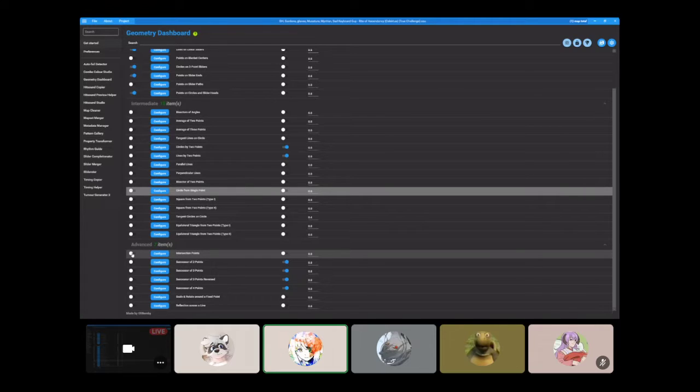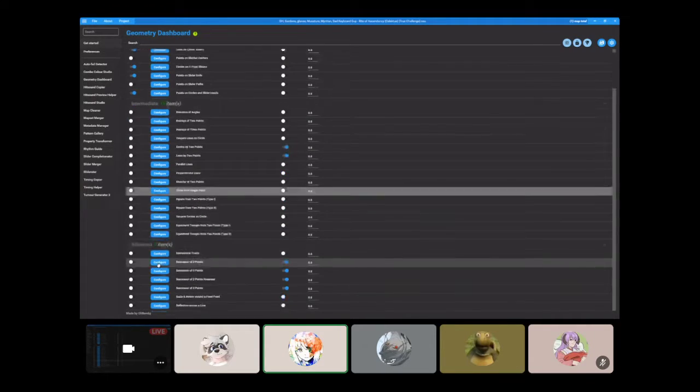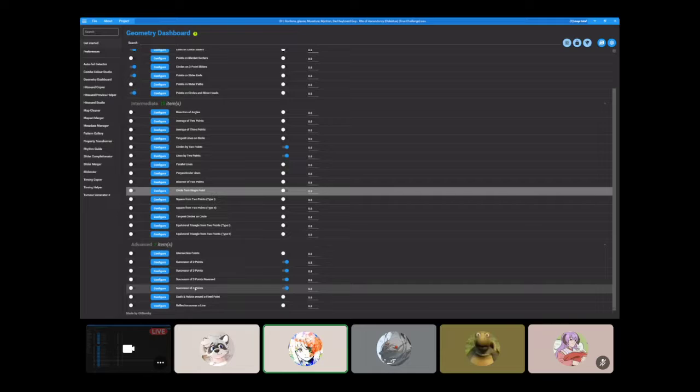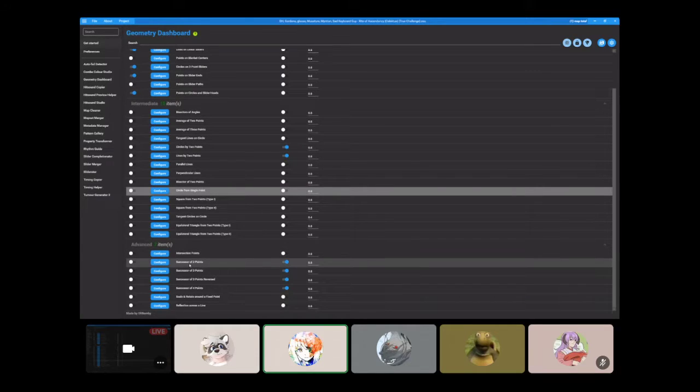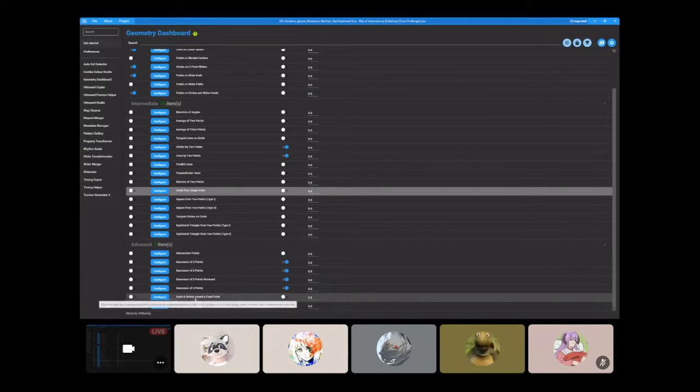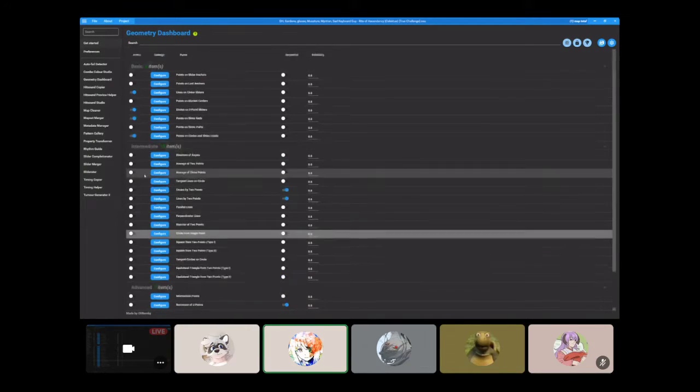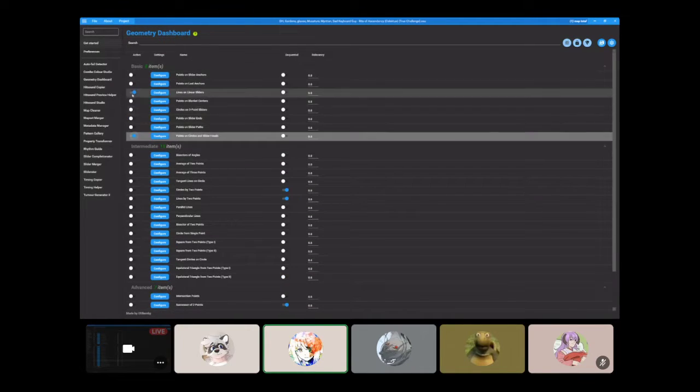In advanced, there are some more. I'm not sure why those are called advanced, because they seem kind of similar to the intermediate ones in some ways. It takes a pair of virtual lines or circles and generates a virtual point on each of the intersections. Let's try to go over those as well.